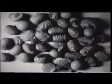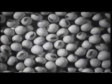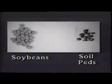Gravity tables are used in seed cleaning to improve seed quality. The gravity table removes seeds that are diseased, insect-infested, or mechanically damaged. Note the quality of soybean seeds in this picture that were cleaned with a gravity table. The gravity table also removes difficult-to-clean weeds such as nightshade berries and debris such as soil clods.